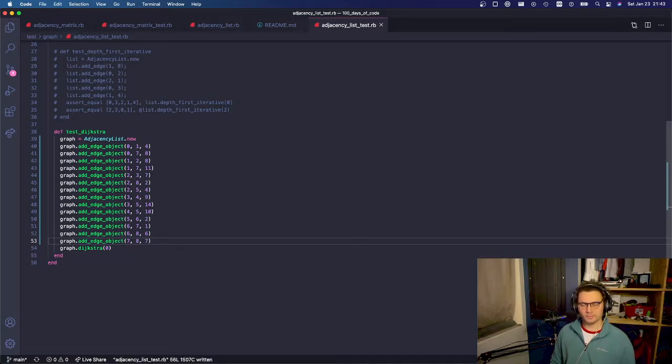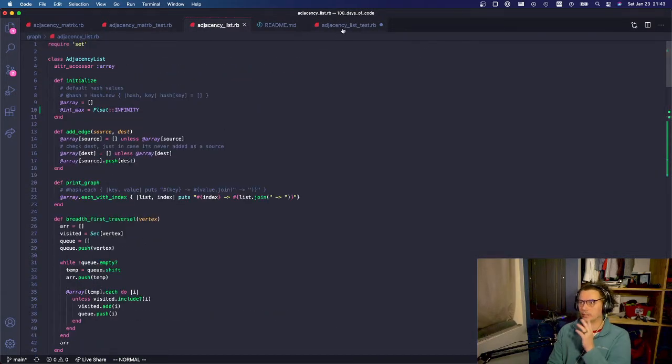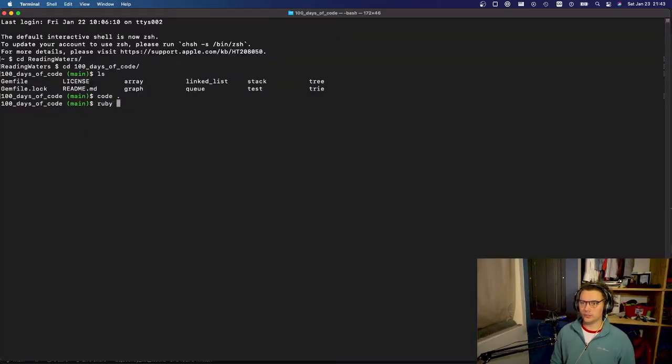Okay, cool. Gotta get a really full adjacency list, so I don't want to do this yet. Okay, so I do have an attribute accessor, so I can do p graph.array and run the tests.